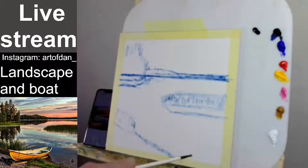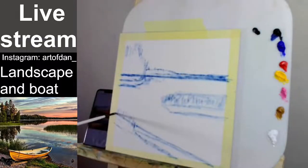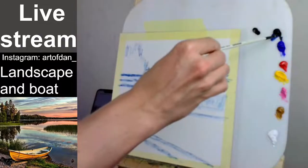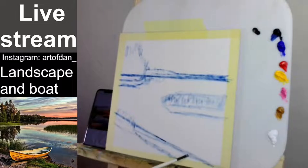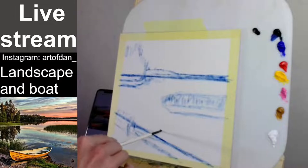Okay, it's almost going to the edge until here, so I think I can put it a little bit upper. Our boat almost in this area. It's kind of here.